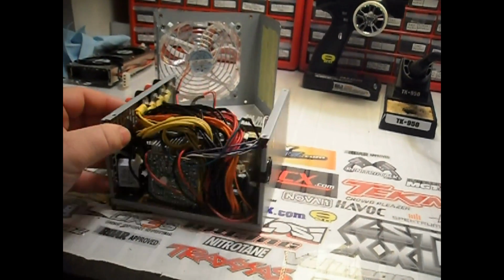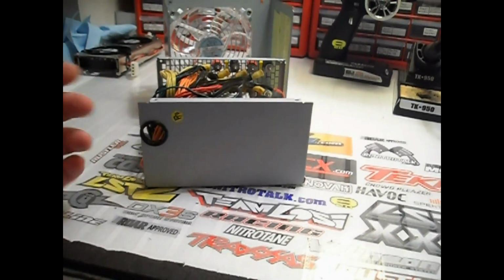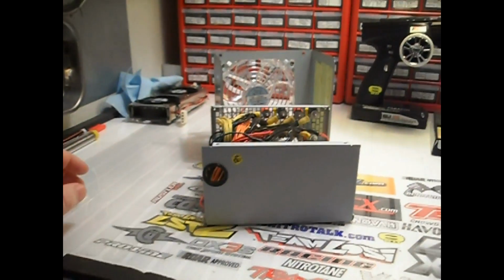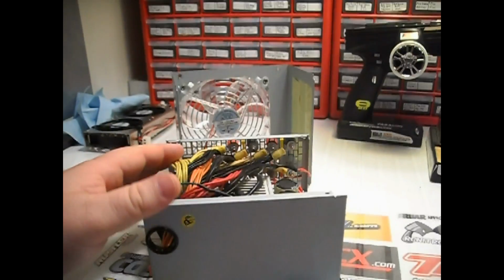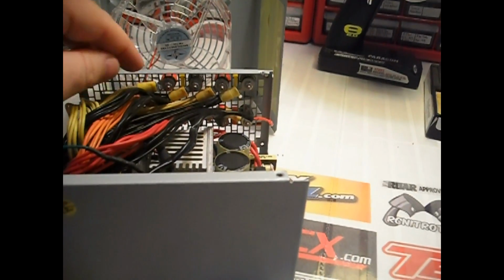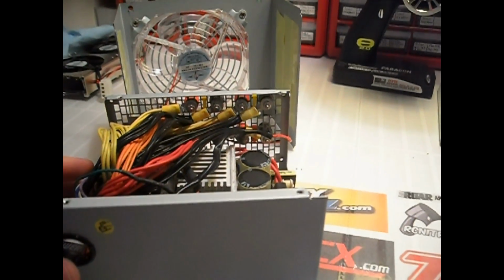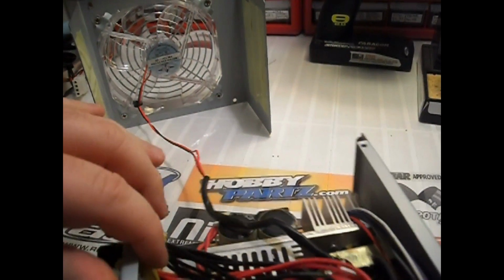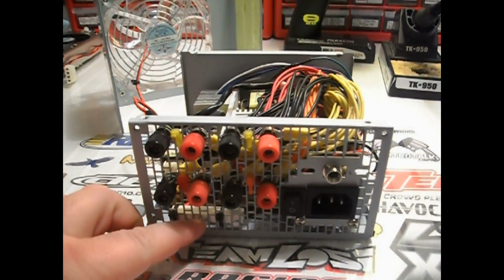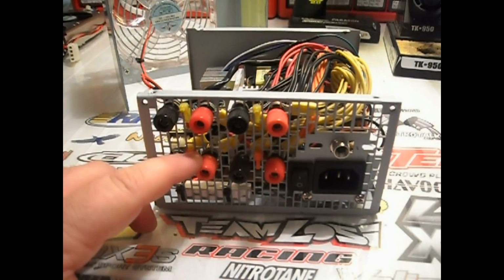The only other thing that I think I haven't addressed yet is what I consider the easier way, the faster way. It's not quite as pretty, but it's functional. Instead of harnessing all of these wires together and crimping them on ring connectors and doing all this fancy stuff with having to mount the bullet connectors and everything. The only reason I chose to do that on this case is because this case had this grid on the back, and I thought, oh, how convenient, that'll be easy for mounting all these bullet connectors.